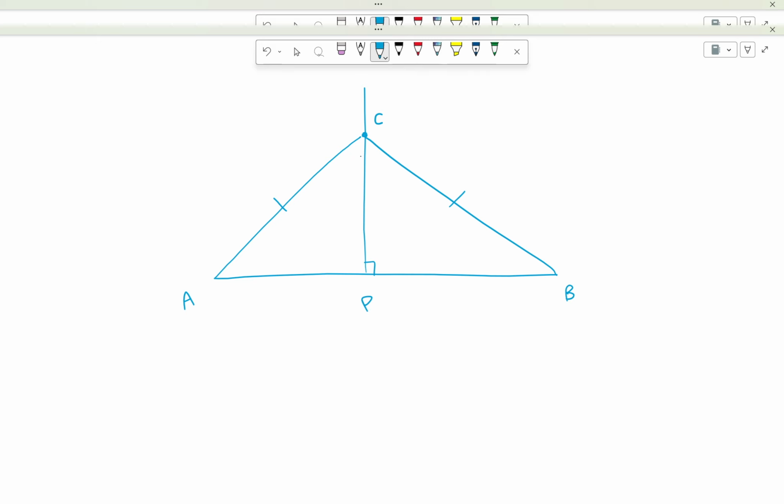And again, what it means is that because I have C drawn here, and these lines are perpendicular, and I'm given here the congruence that C is equidistant to A and B. So in other words, if AC is congruent to BC and that's what's given to me, then what it means is P is the perpendicular bisector.